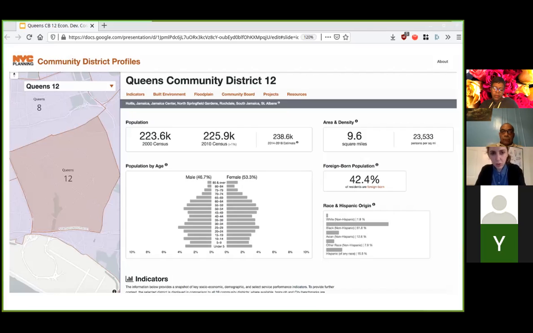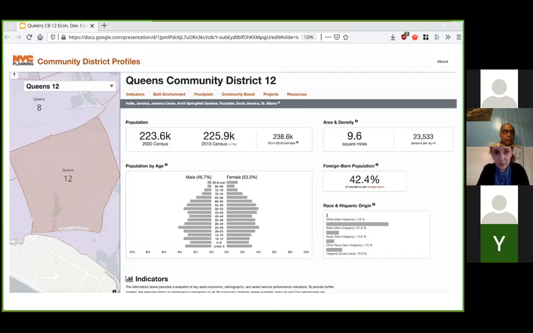But okay, so Yvonne has looked at this before. This is a site that has a profile page for every single community district across the city. It uses the most up-to-date census data that's available, almost, to give an overview of the district in terms of its demographic data. As you can see at the bottom here, there are many more indicators below this screenshot, with different variables about income, poverty, percentage of land in parks, things like that.